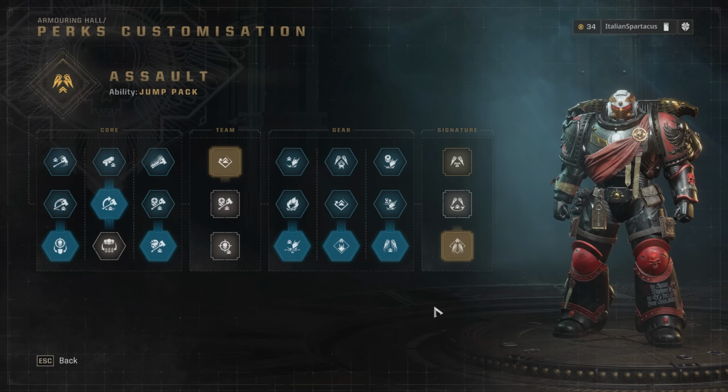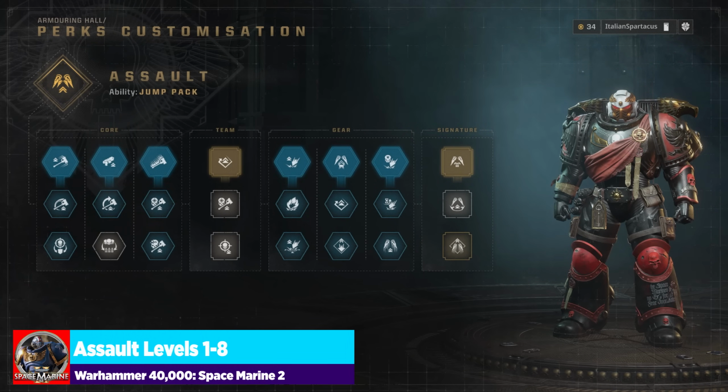But let's get started here on the ultimate guide to Assault in Space Marine 2. Also, before we get started, feel free to jump ahead to any point of the video that interests you the most using the chapters in the timeline below. Starting us off, let's look at the first 8 levels of being an assaulter.